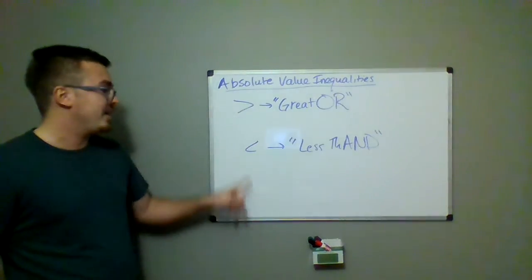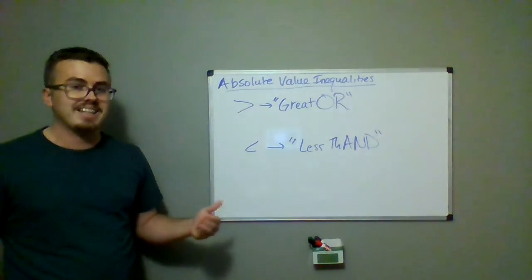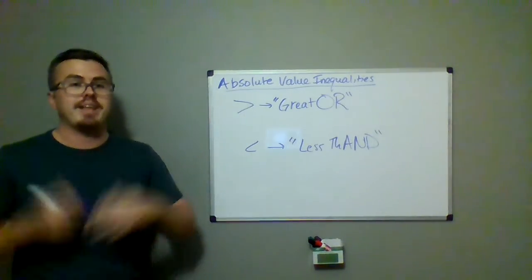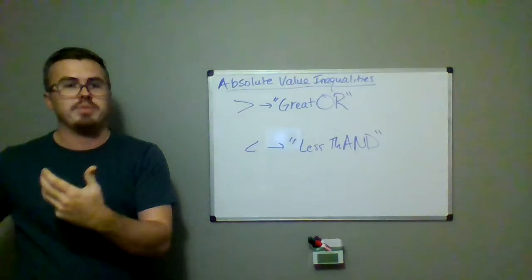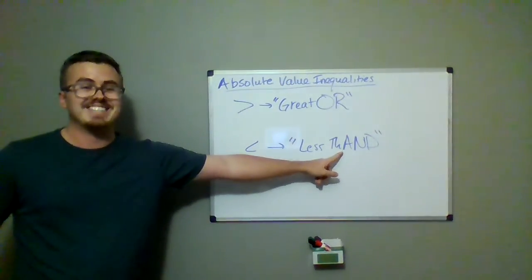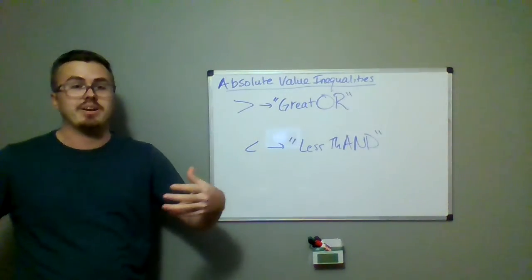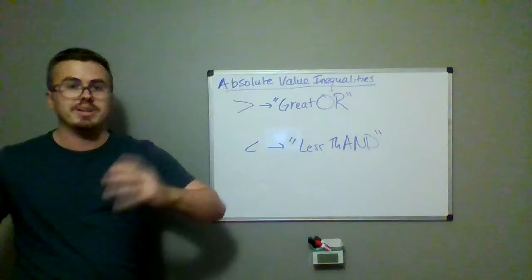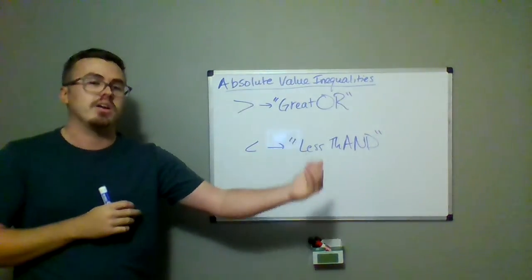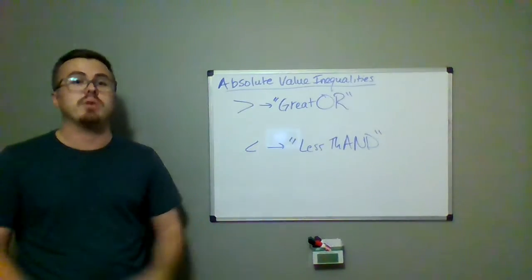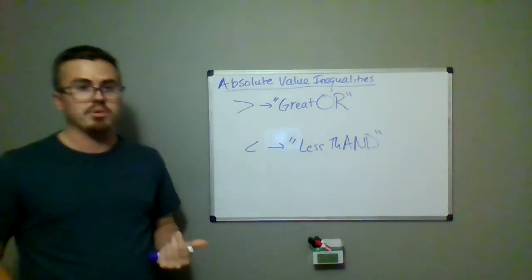On the other hand, if we have a less than absolute value inequality, like the absolute value of x minus something is less than a number, then I want you to think about it as an and problem. So think about me being super obnoxious: the absolute value of x minus a number is less than another number, then it becomes an and problem. So write this down and we'll see what that means when we do a couple examples.